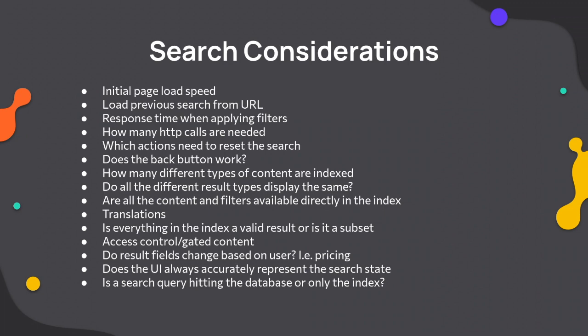We need to be able to load the previous search URL, which comes with Search API, but if you're doing a custom implementation, that's a consideration. Response time when applying filters. If you've written a bunch of custom code around your search and you're running a bunch of PHP that is doing a bunch of processing every time a filter applies, that's going to affect your response times.